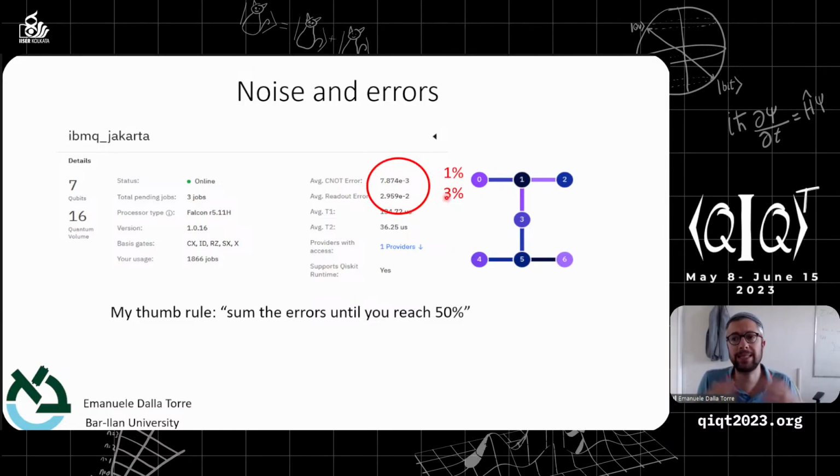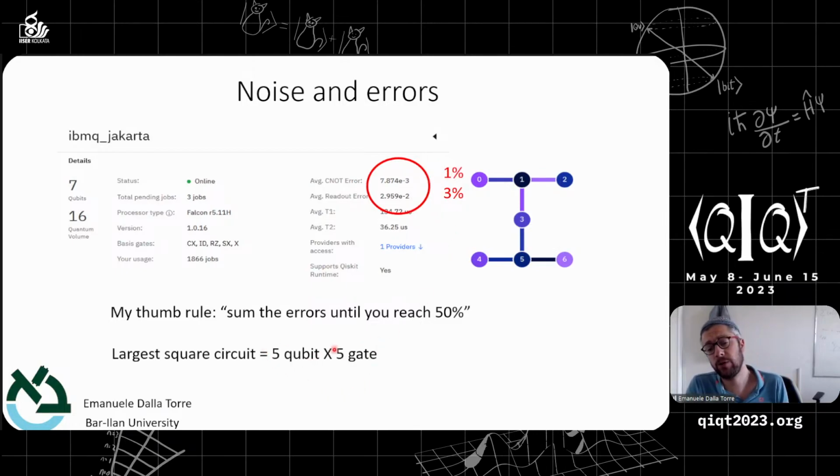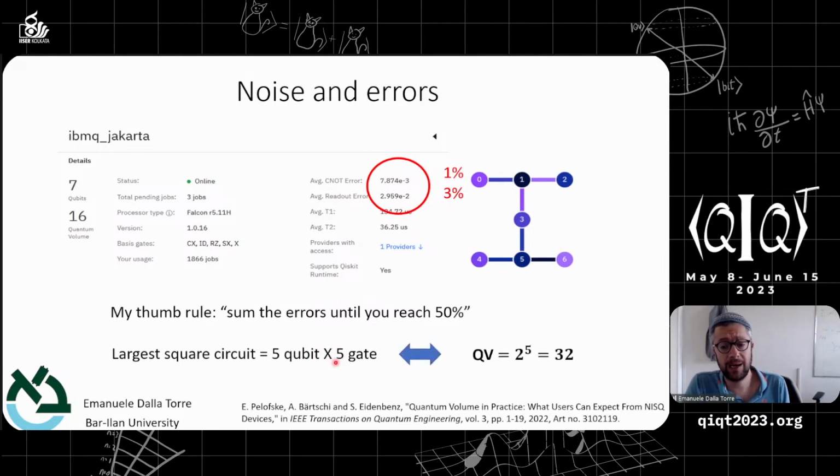And then you may ask, what is the largest n that I can apply? So certainly if n is 100, then there is too much error. Actually, the largest number you can have is 5. So if you have 5, you see that you are already close to the 50% rule of thumb. And indeed, people have called this number the quantum volume. Actually, for historical reasons, instead of saying the quantum volume is 5, they say the quantum volume is 2 to the 5. So, well, whatever.